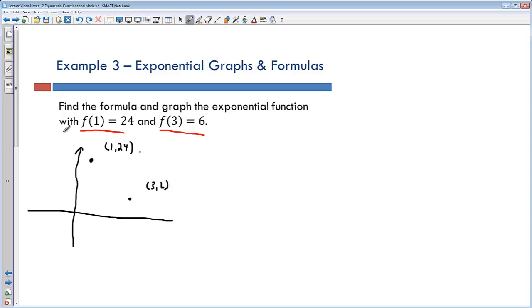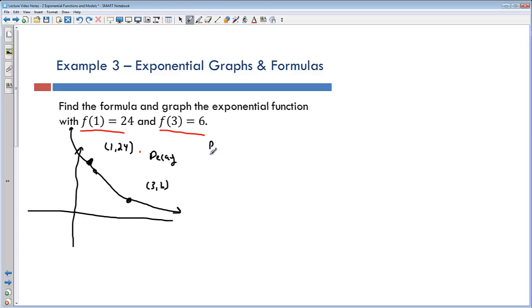So it looks like, if I had to guess, it kind of comes up here, goes down here, and I'm missing that point, but that's okay. And it comes down here and then sort of levels off like that. So I'm guessing right here that it's not actually growth, this is actually decay, which is nice because now I know that my a is not going to be a growth factor, it's a decay factor, it's going to be between 0 and 1. But you don't really have to know that to solve this problem.